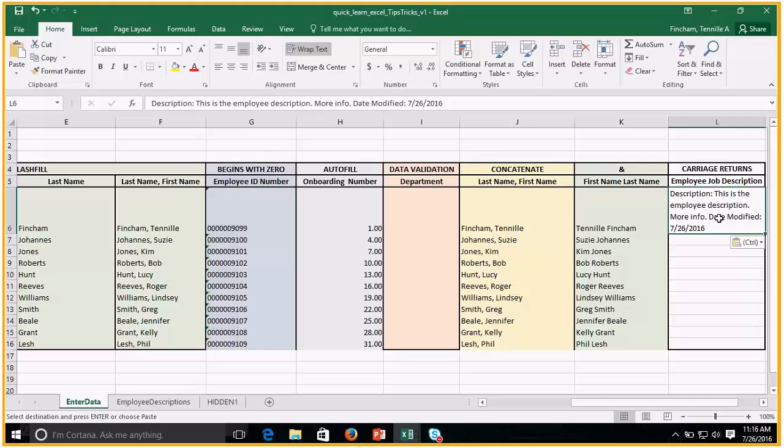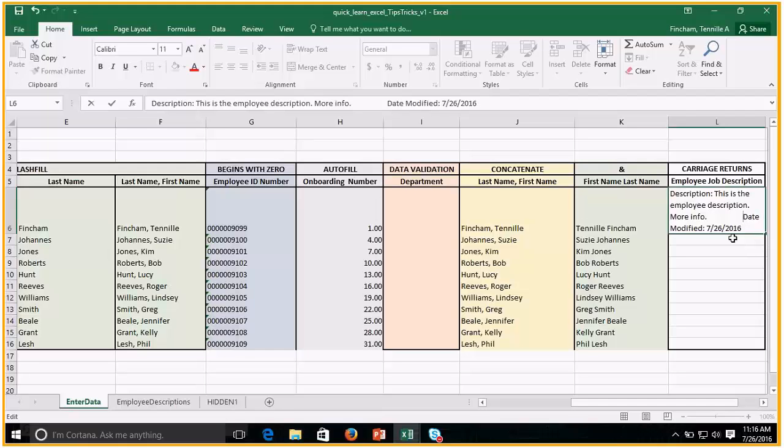If you've tried to do this before, you're probably familiar with this. We can double click to edit, but as soon as we hit return or enter to move that down to the next line, we actually get jumped to the next cell. We could double click in here and add in lots of spaces, but then, if anything changes, we've got to go in and take out all those spaces, and it can get really frustrating. Plus, if you have to add in 30 spaces for each individual's date modified for their job description, that's going to get old really fast.